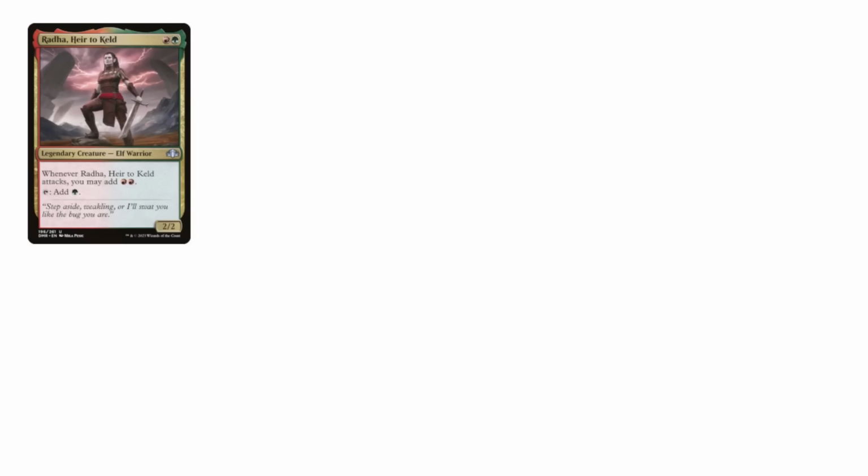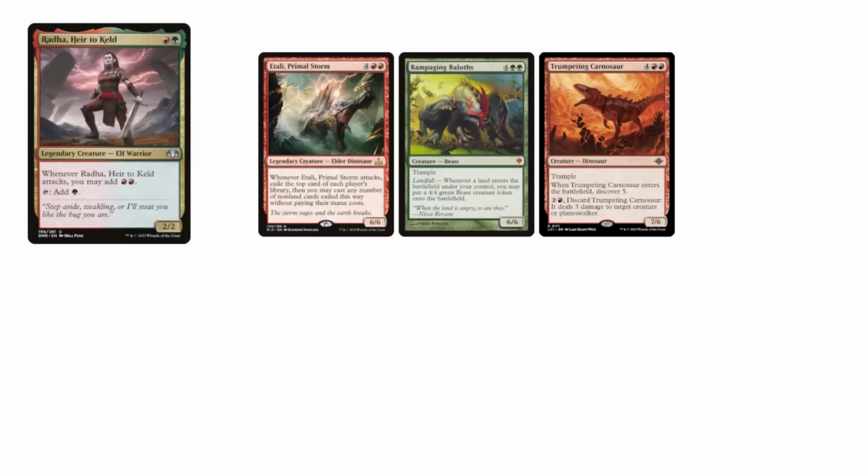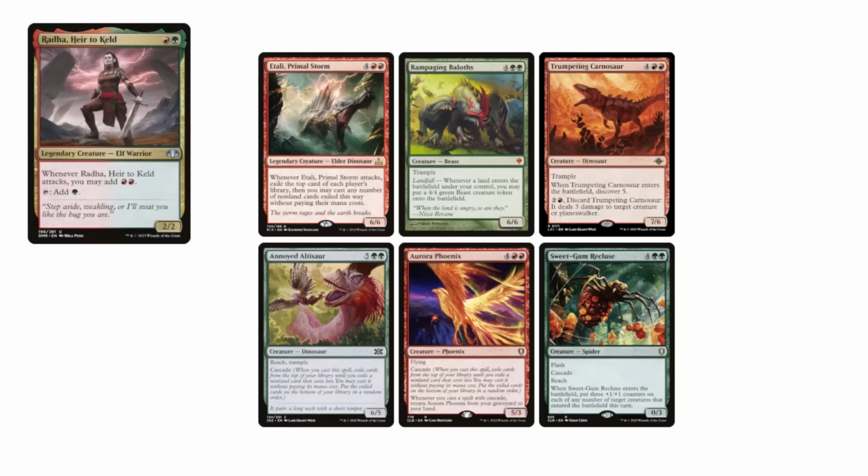So what does the deck spend the resulting mana on? As I alluded to earlier, a big place to spend this mana is on 6 to 7 mana creatures, as these work well both late and as a juicy turn 4 play. A lot of these are exactly what you'd expect: Atali Primal Storm, Rampaging Baloths, a decent handful of Cascade creatures, but some others are a bit further off the beaten track, and this is motivated by a couple factors.